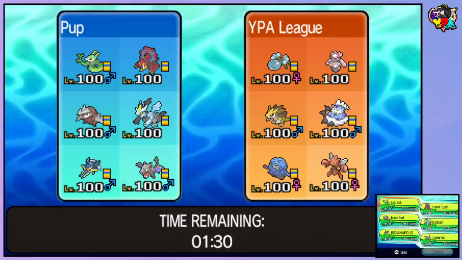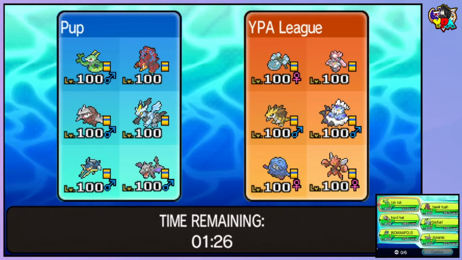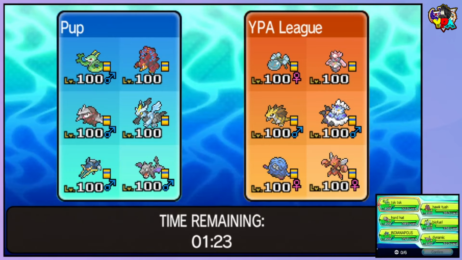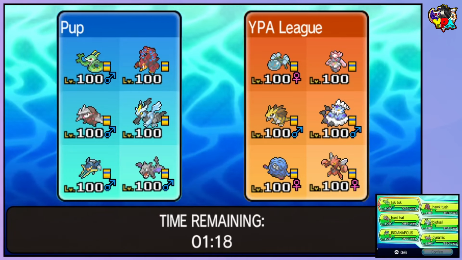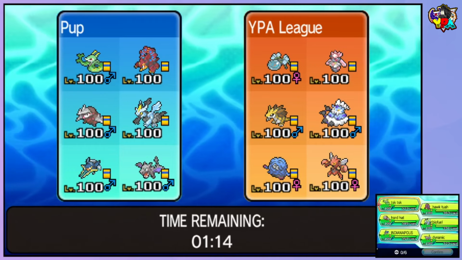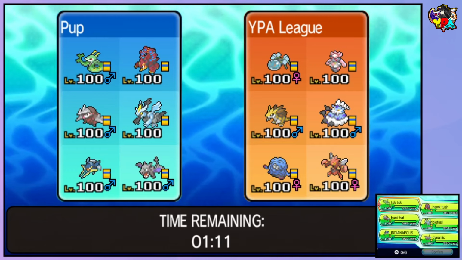Yo, what's going on? We are here to play against Winterbub. We see they brought Araquanid, Mega Diancie, Sand Slash is interesting, Scizor, Tangrowth makes sense, and the Thundy. I mean, my whole team actually looks pretty solid. They might want to lead with Webs. I could definitely see them doing that.